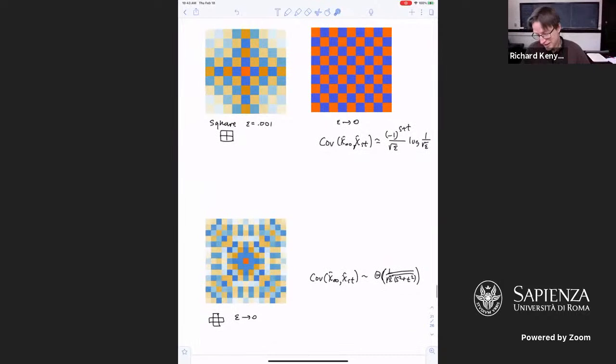So here's the picture of the covariance function as a function of s and t. And you can see that there's no crystal. It decays, but it only decays slowly, like a polynomial, like 1 over the distance and the square root of epsilon. So the covariance does decay to 0. You don't get any sort of crystallization phenomenon, but you still see a sort of long-range behavior, long-range order of some type.